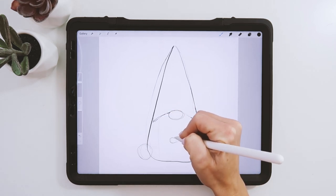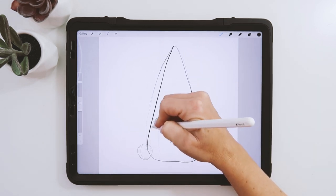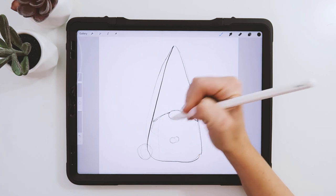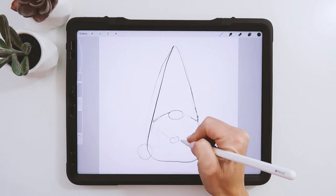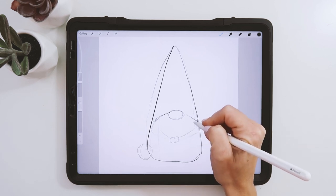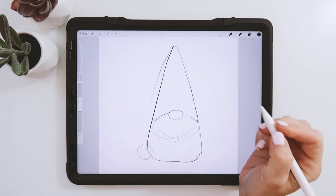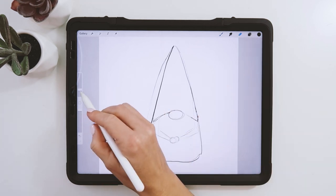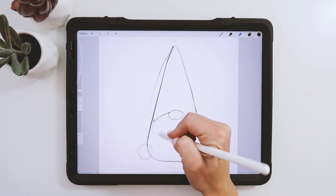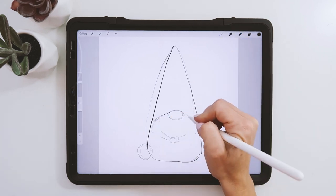So I'll just have these hands together like so, and then we will have her little elbow, little hands come in here like that. Probably should have made this a little neater, but that's all right. Okay, so then I'm just going to take my eraser and erase along here, because I'm going to put my braids down here.